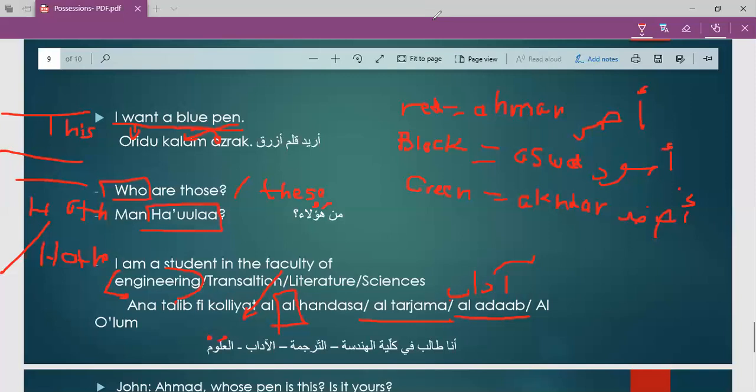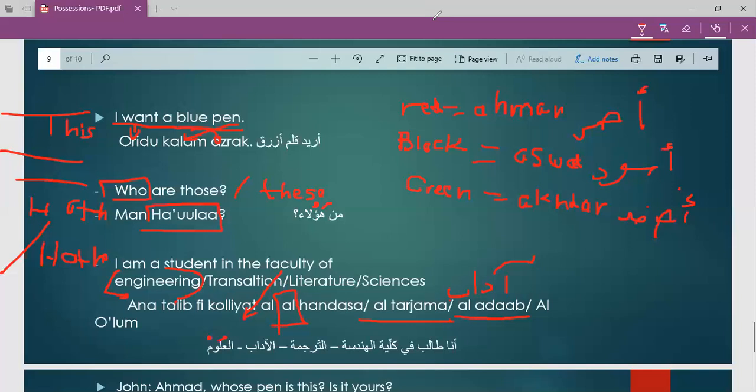No, my pen is with me. No is la, my pen. Pen is qalam, and my, we add ya, qalami, ma'i. We said that because a pen is an inanimate object, me means ma'. Okay, something you own is ma'i. I think it's ma'ha's pen. Here I didn't put a possessive pronoun. I referred to the pen by using a specific name. I think it's adhunnu, a, dhunnu. It's is what? It is anna. And because I'm talking about the pen, annahu, adhunnu annahu, the possessed noun first here, and then the specific noun. I think it's adhunnu annahu qalam Maha.